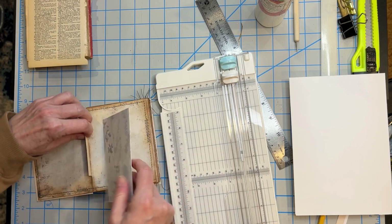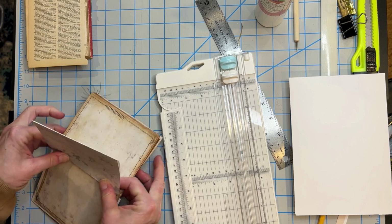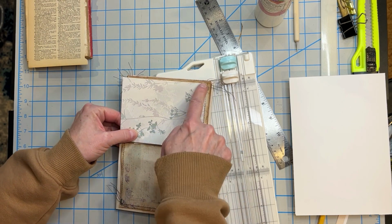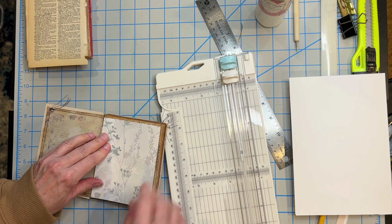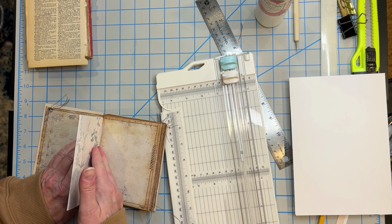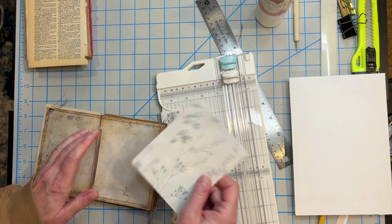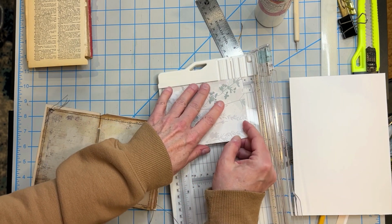Okay. And now what I can do is I can glue this to this page, to this tab rather. And when I do that, I can glue down the side and across the bottom, and then this becomes an inner pocket, okay? And that's how I can keep this together because it'll be glued, and it will allow me an extra space for a pocket. And I'd probably make this a little shorter because it's going to be a pocket and we need to put something in and out of it.